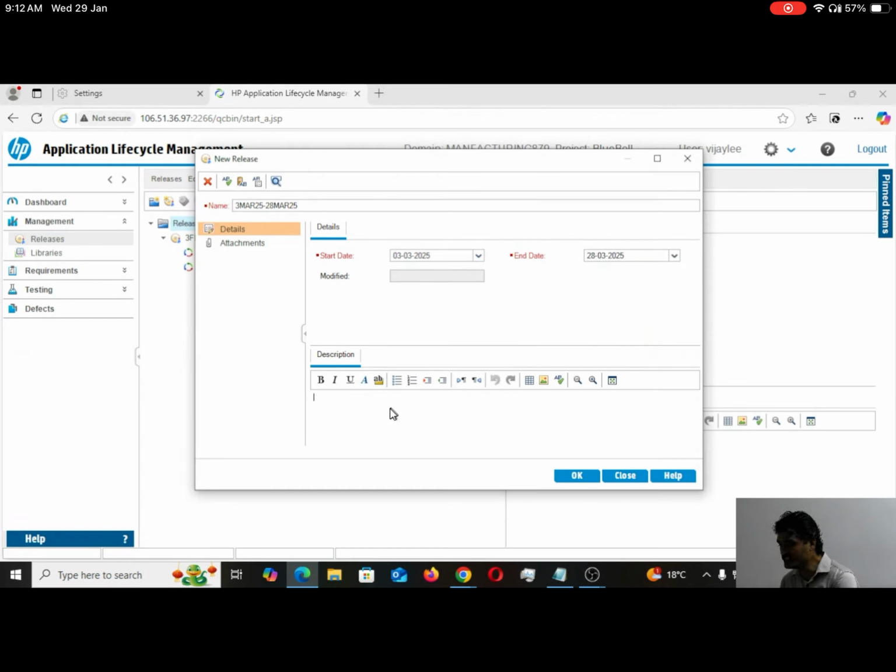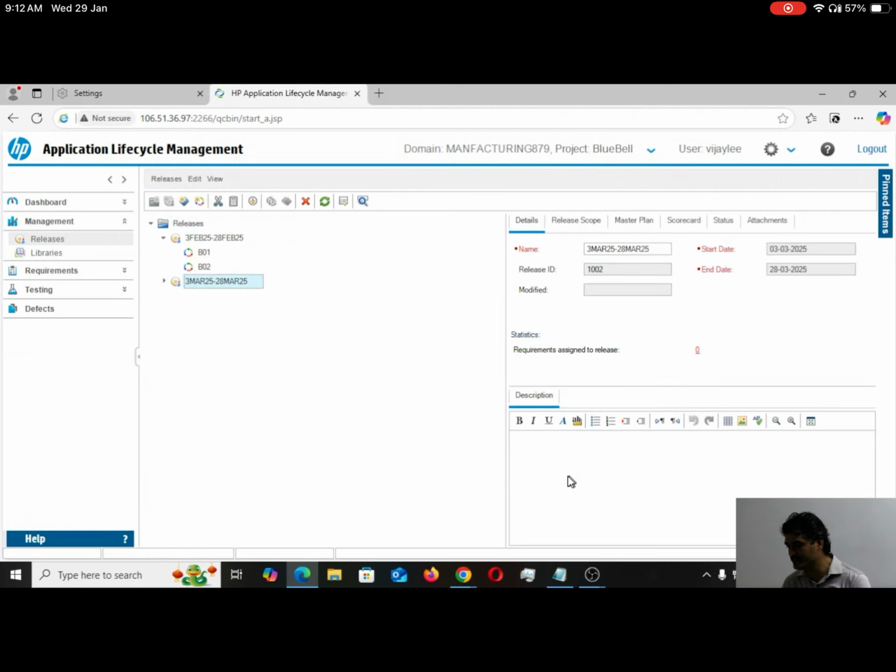Yes, and about this second sprint, they should write a description: which bunch of features they are going to develop and test, what is the testing strategy, what are the milestones, how many test cycles they plan, who are all going to work on the second sprint. The description they write. Say okay. When I say okay, it takes a few seconds to create. You should have patience. You can observe the second sprint is created.